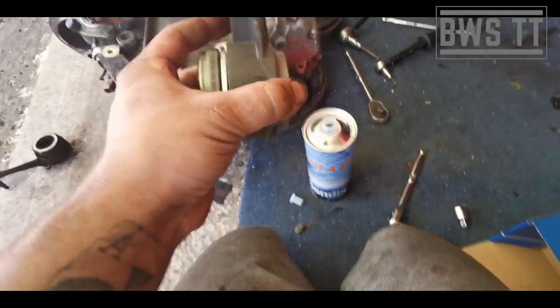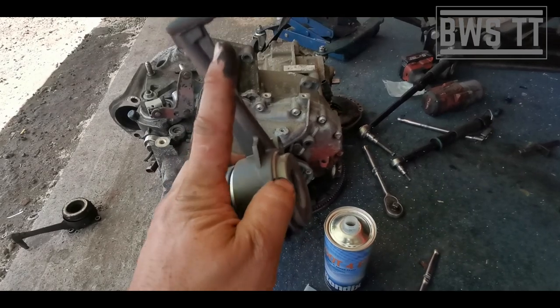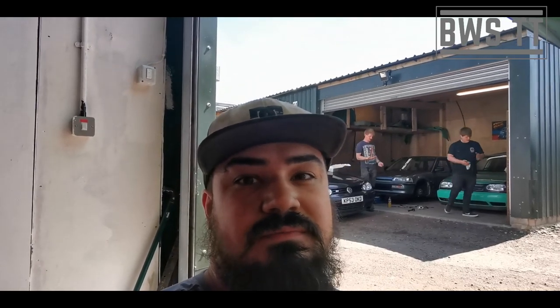So once this is back on the gearbox, when the gearbox is pushed against the clutch, this will push in slightly and this will spray some out. At that point, if you can put the connector block back on and put the original clutch line back on, you've only got minimal air in the system that needs bleeding out. So that's the reason I do it this way. So we're going to fit this back in now, and then we can get the gearbox back on.